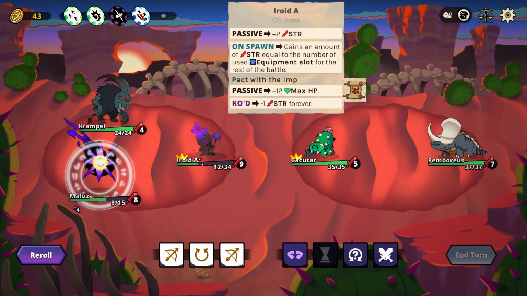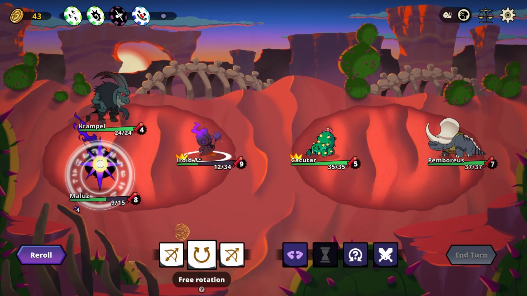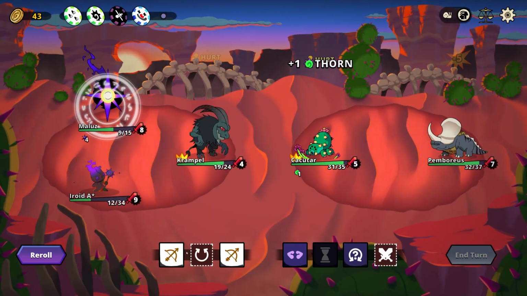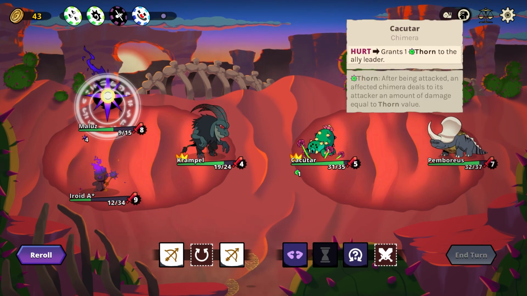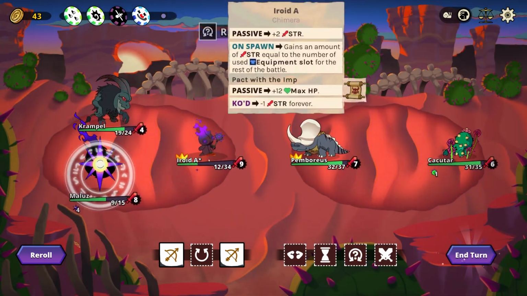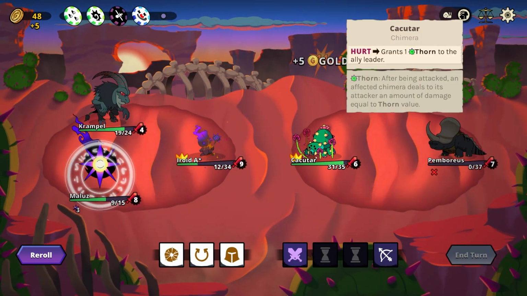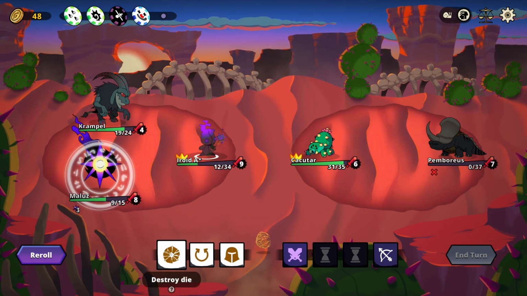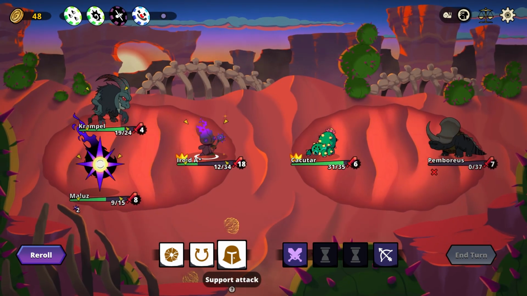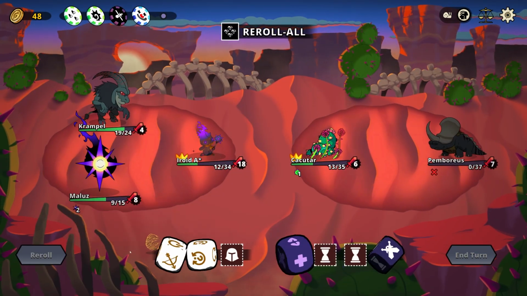So we can go ahead and get Crample in Clash here. Fortunately, that puts in Thorns. Now we can strengthen. Idle. Rotate. Oh, super nice. Super nice. Nice. Then Thorns goes away. We can go ahead and buff up here. Get the support attack off. Idle. Let's reroll.